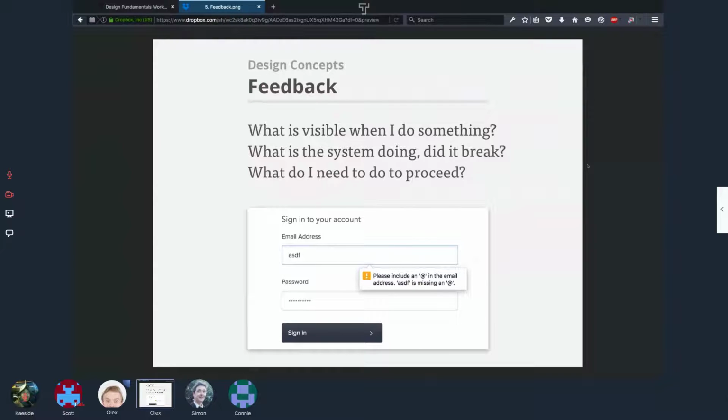On the web, there's a whole lot of feedback, and there's also a whole lot of problems with feedback. Whenever servers go down, whenever there are unforeseen characters in your forms, or some kind of disability that the user has, it becomes increasingly complex to reply to the user's actions with the right feedback.